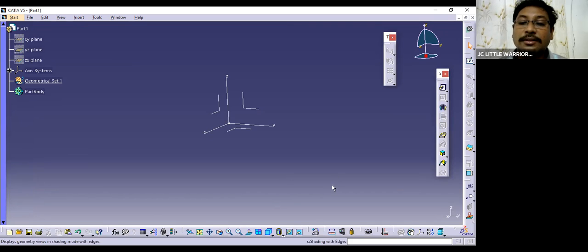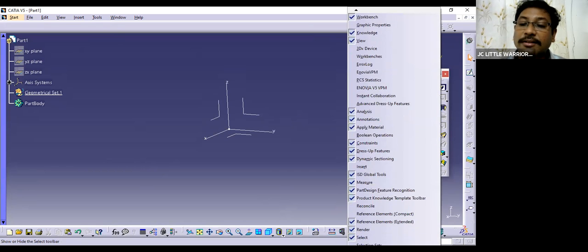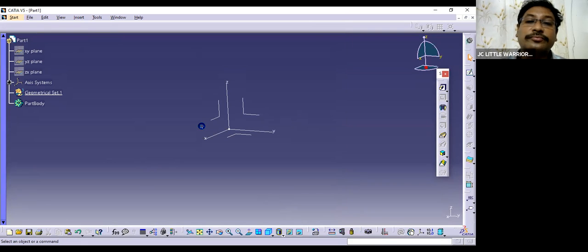And one more option which is important for you is to keep the toolbars default. If the toolbars are scattered, then you need to right click on the toolbar. Here also you can right click. All these are toolbars. You have to just right click and then say customize.